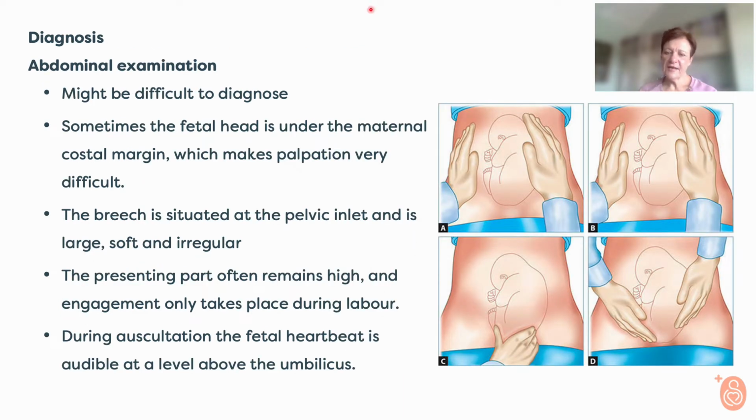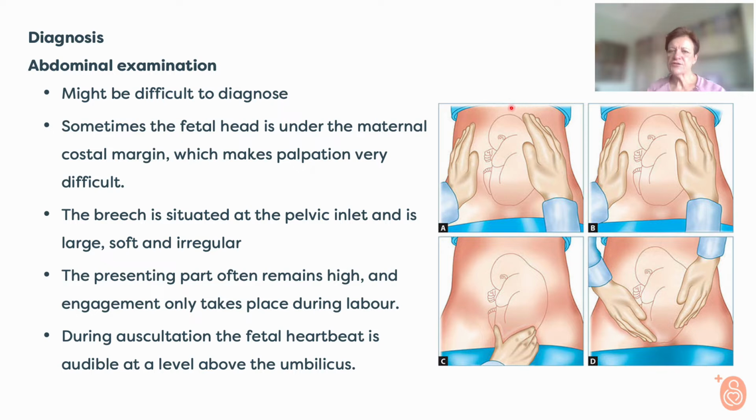Okay, how do we diagnose a breech presentation? Like we diagnose any presentation, we do an abdominal examination, and then we confirm it with a vaginal examination afterwards. First of all, when we do our abdominal examination, it might be difficult to diagnose a breech presentation, especially if the mother is obese or has very strong, tight abdominal muscles. Sometimes the head is also very high here under the maternal costal margin.